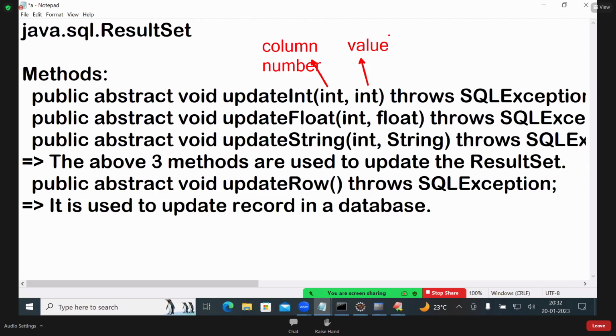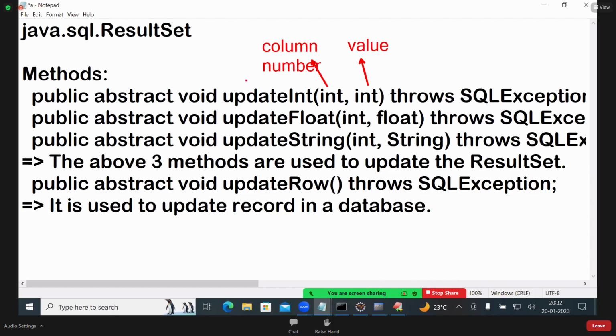Just write return type, method name, parameters. All throws SQLException only. So all public abstract methods only, leave it. And throws SQLException, leave it. Every day that is the same: all public abstract, all throws SQLException. Write return type, method name, parameters.